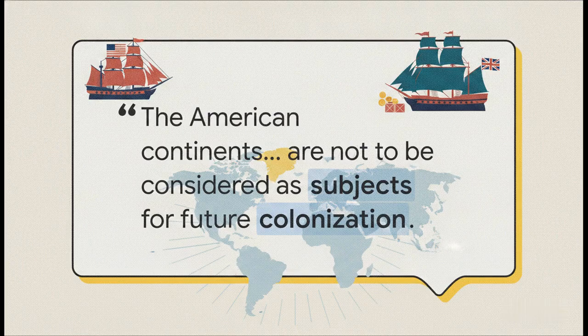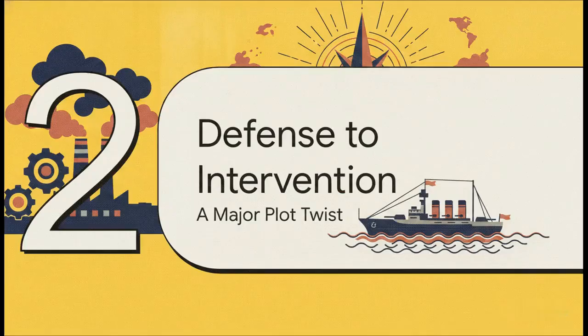But guys, here is the grand irony of that incredibly bold claim. At the time, the U.S. basically had zero credible navy to actually enforce this. I mean, it was a massive bluff. In reality, they relied tactically on the British Royal Navy to enforce it. Britain, you see, wanted to keep European rivals out of Latin America, so British merchants could enjoy free trade with all these new nations. So for decades, it was actually British ships, not American ones, that were making Monroe's bold words a reality. Moving right along, that brings us to Section 2, from defense to intervention.